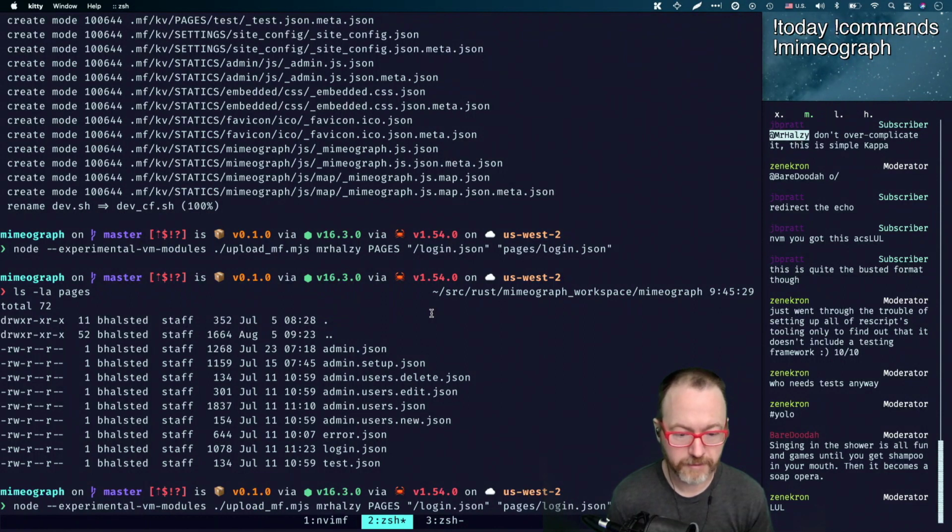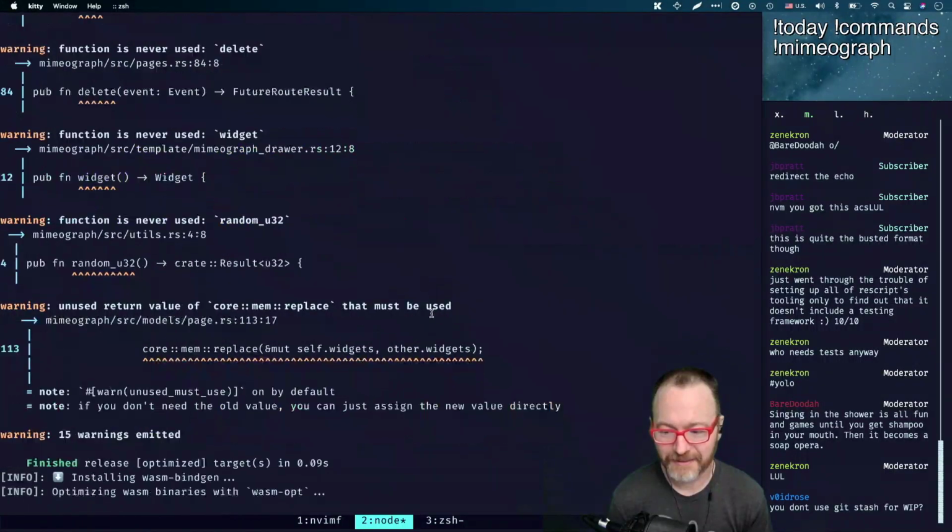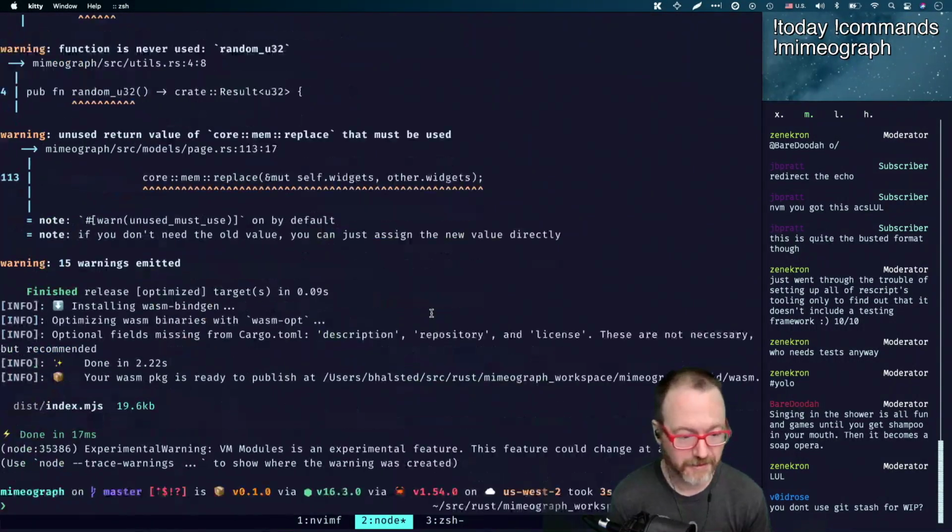Error. Oh, error. Okay, and let's see this. Oh, I just don't push it. So, well, I want to see the diff. I want to see the diff between these two things.